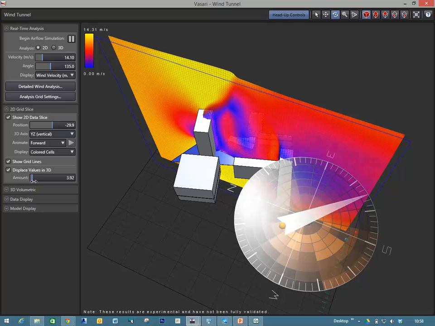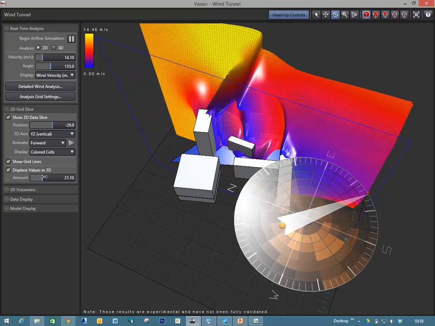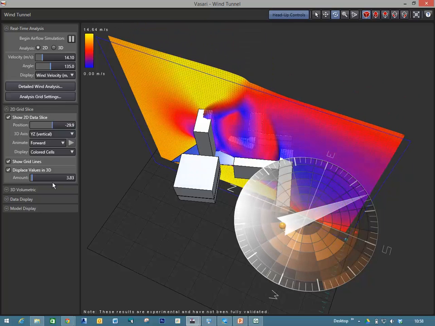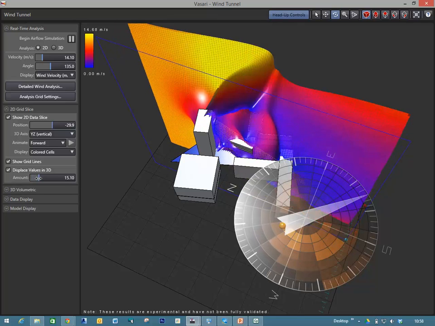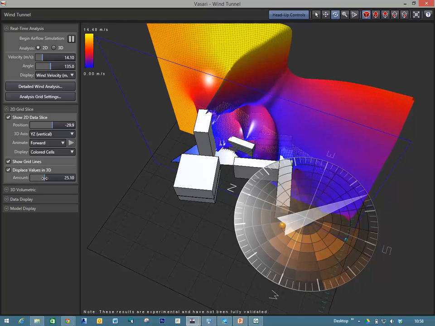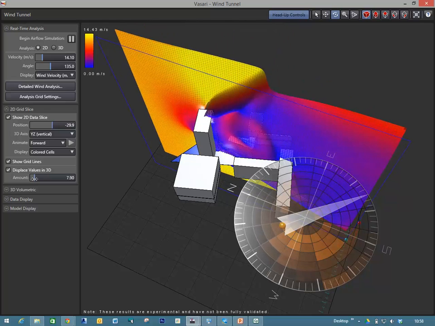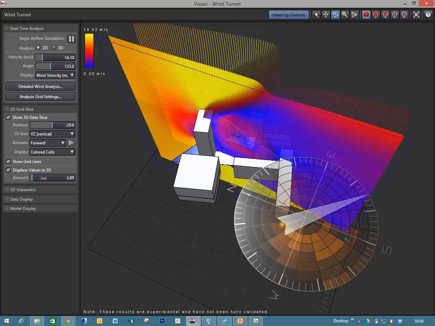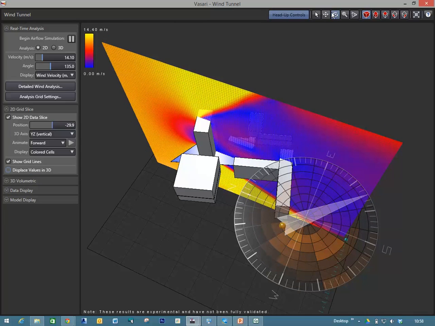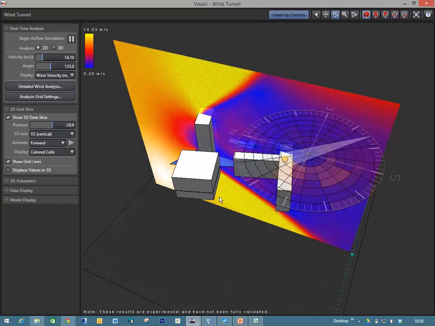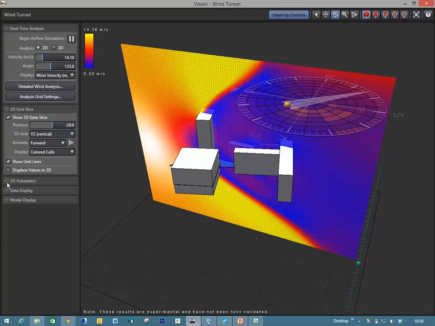And then you can play with the setting. So you can play about in here with the proportion of displacement. I'm kind of rushing a bit now, but 3D volumetric.